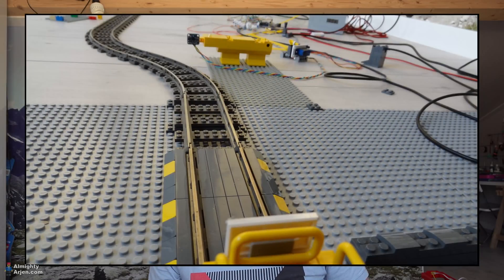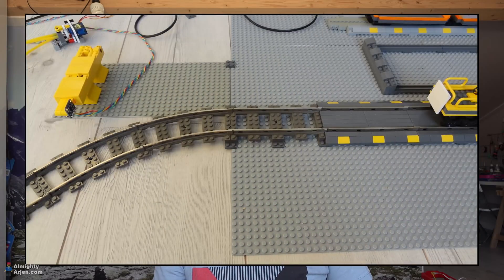Another suggestion was using a curve before the train enters the terminal. By doing so you can place the sensor on the outside of the curve, measuring the back of the train, and that way you don't need an extendable arm, which rules out a few mechanical play problems. I tried that but unfortunately again the results were not good enough.